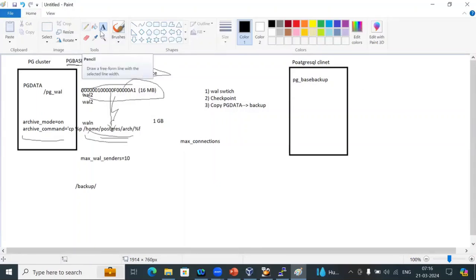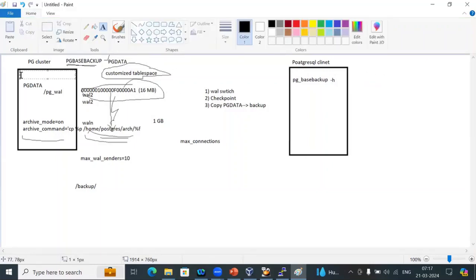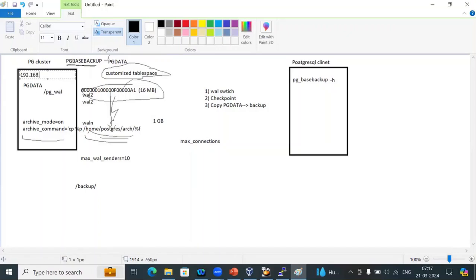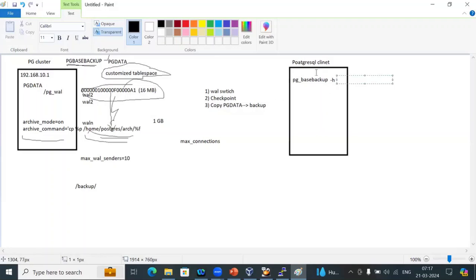Now you can just take a backup here with the help of pg_basebackup. You connect with -h, for example the host IP address 192.168.10.1. You have to specify from the remote machine what your host name is. But anyhow, you have to allow this client IP in pg_hba.conf to make an established connection from the remote machine to here. With -h 192.168.10.1, you specify the backup directory with the help of -D.